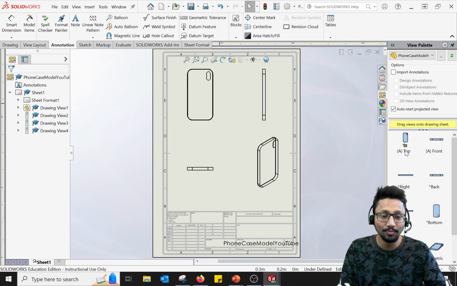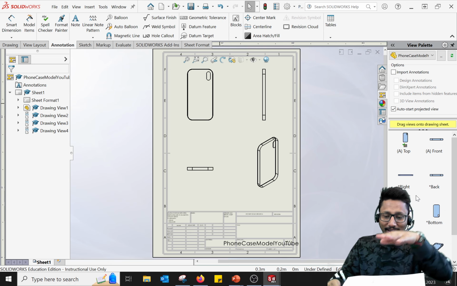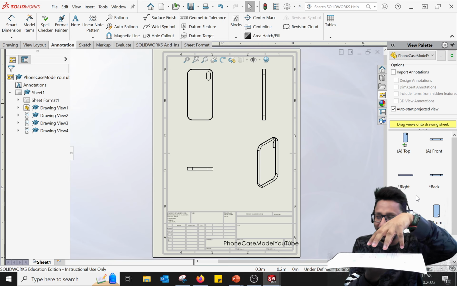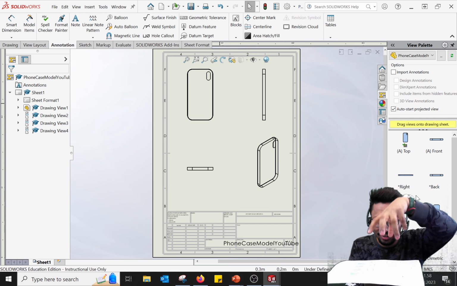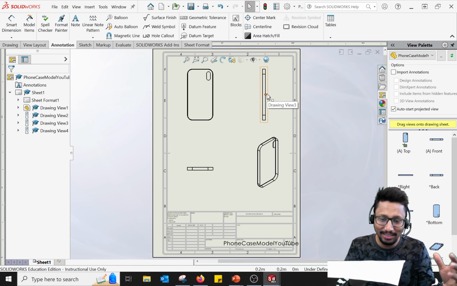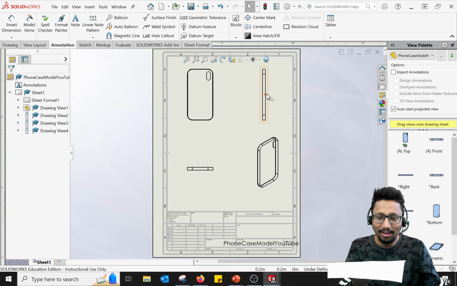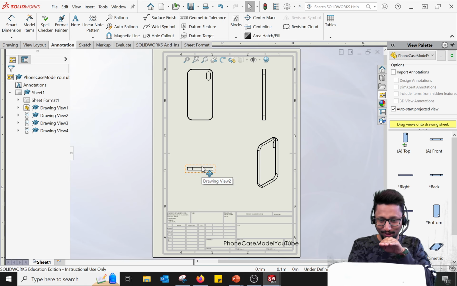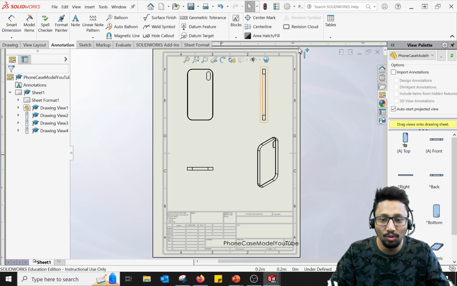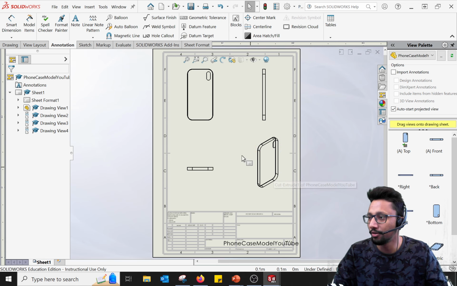How are this top, front, right defined? You remember we defined things on the top plane, right? And we made a sketch and everything on this plane. So for this reason, this view is considered the top view. Then this is basically the side view, and probably the right side view. This is basically the front view, the way I'm seeing the screen, if my model is like this. So this is how the top, front, and right or left view is selected, right? And of course this is the isometric view.